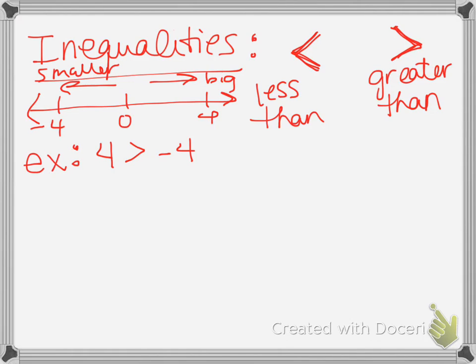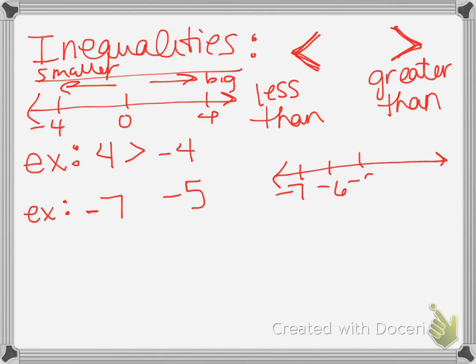What if we tried, let's try another one with -7 and -5. Now be very careful here because we want to say that 7 is greater than 5. And if it was a positive, then absolutely it would be +7 is greater than +5. But remember, these are negatives. So we're going backwards. So if I wrote my number line like this, I'm going towards 0. Remember, that's going to get big, and these are going to get smaller. So I can see that -7 is smaller than -5. So I'm going to say -7 is less than.